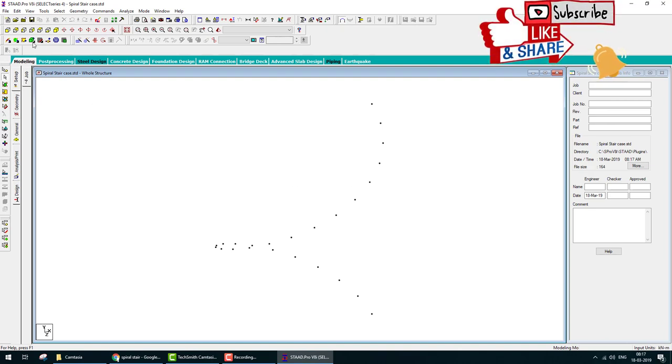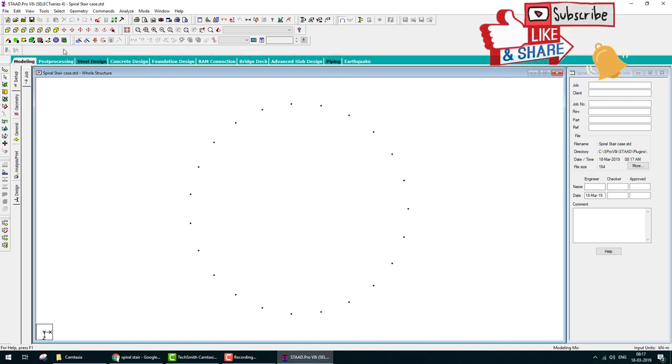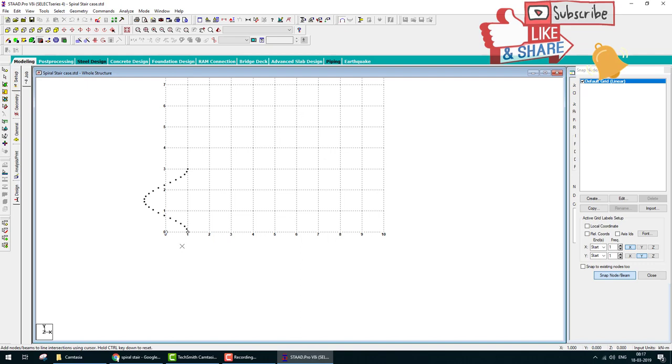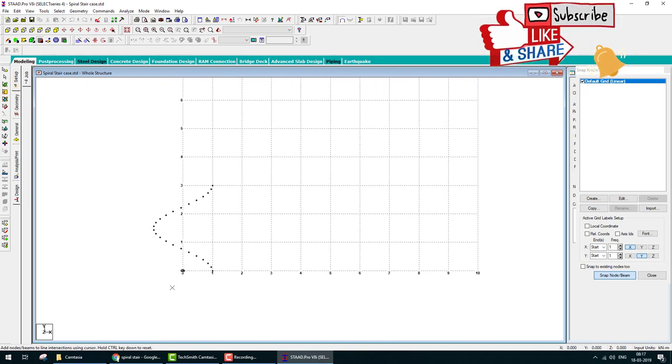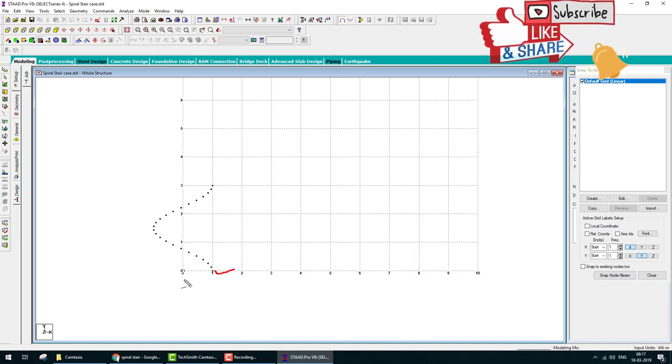Check here. If you go to the top view or front view and also activate the grid. Okay, check here. This is joint number 1 at 1 meter from x, and y and z is 0. Joint number 2 is also at 1 meter. It looks like it is not less than 1 meter, but it is moving in the z direction.